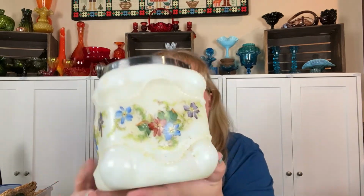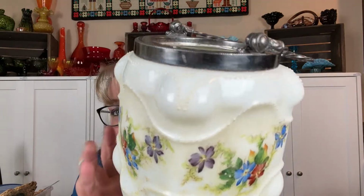There we go. Then I picked this up, which I didn't know what this was. And I saw the crazy lamp lady had one. So this is missing its lid, but this is a Victorian biscuit jar. It's a really beautiful kind of milk glass with all these hand painted flowers, and it's got the silver plate top and its handle. It's just missing the lid. And it's got some squished ants in the bottom. It was $6, and I'm going to have to be very careful cleaning this.